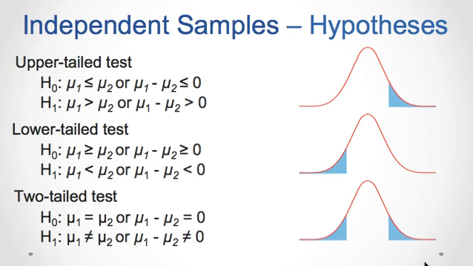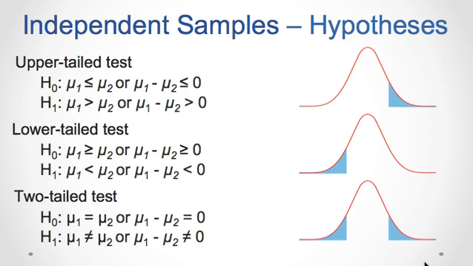To prepare the data for statistical analysis, the first step is to calculate the sample mean M and sum of squares SS, or sample standard deviation S, or sample variance S squared, for each of the two samples. The hypothesis test follows the same four-step procedure we outlined in Chapter 9.